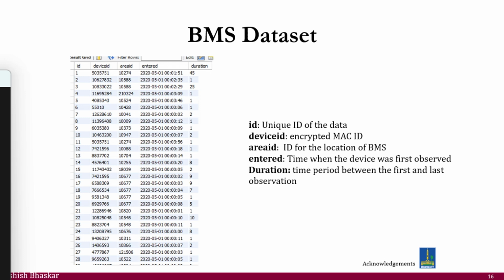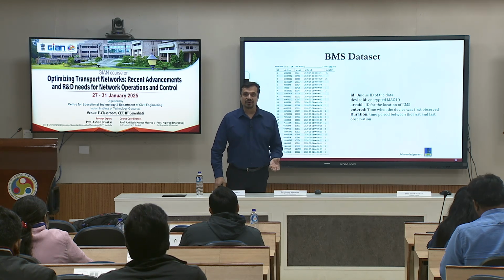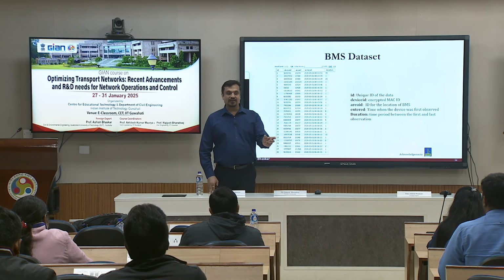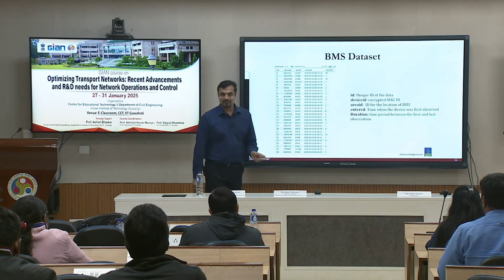Now, this is the actual data set from the city of Brisbane. You have an ID for your data point. You have a device ID. Generally, you have to encrypt the MAC IDs. There is a lot of concern about privacy, especially in the developed world. If the MAC ID is there, it's a privacy issue. It's a unique ID, so you have to encrypt it. So they have encrypted the device ID.